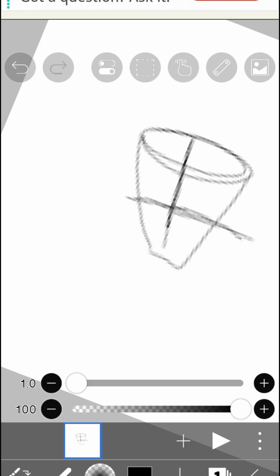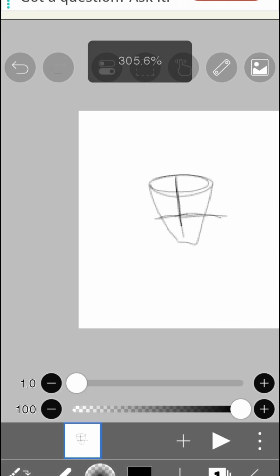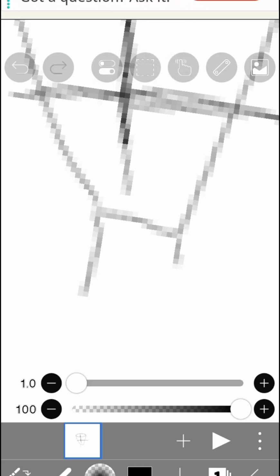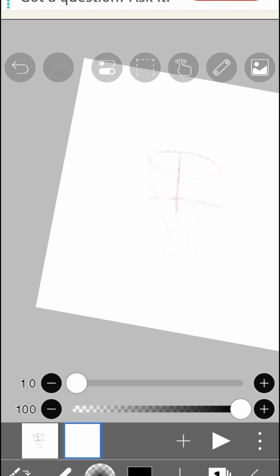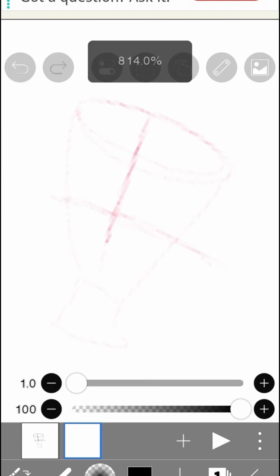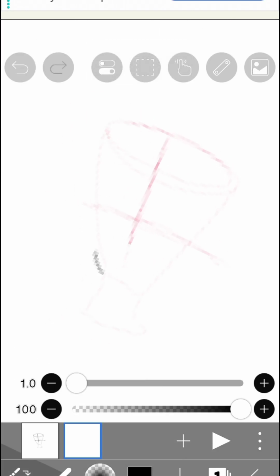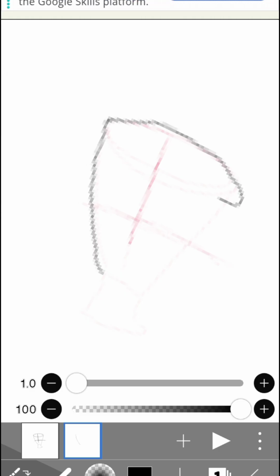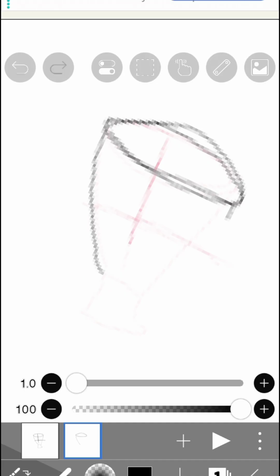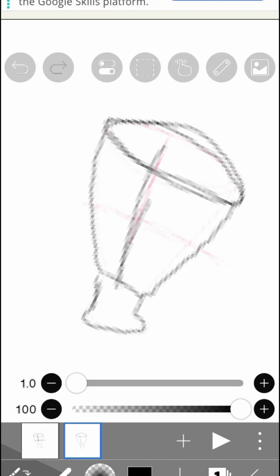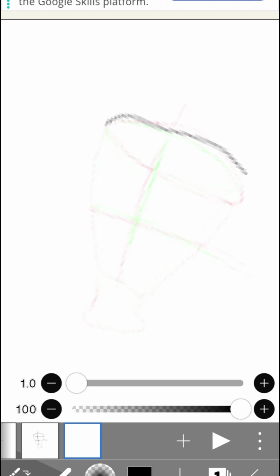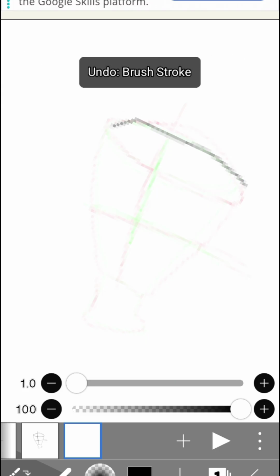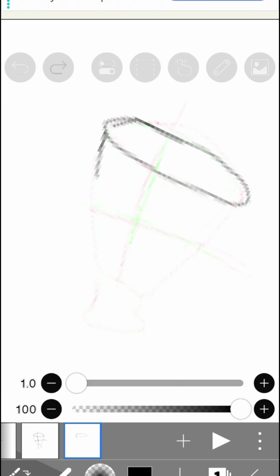So, yeah. And then you gotta do this mostly, and here you go. And if you want to make the head move or something move, this is called an onion layer. Don't get mixed up with onion rings or anything. These are called onion layers, and they help you move the head and things around. They help you animate.